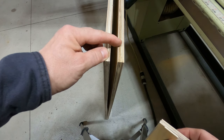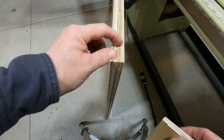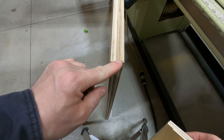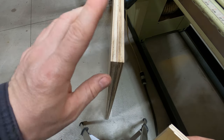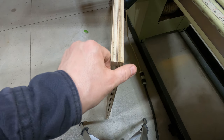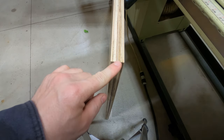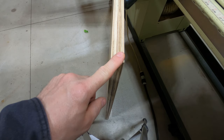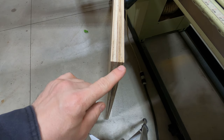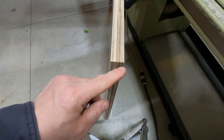Then you have the two sides together, which are 1 inch, almost 1 inch. They are 15/16 together, but let's say 1 inch for now. It's easier to do the math that way. So my total width of the cabinet is 36 inches, minus 1 inch, that'll be 35, and minus 1/2 inch, 1/4 inch, 1/4 inch here, it'll be 34.5.